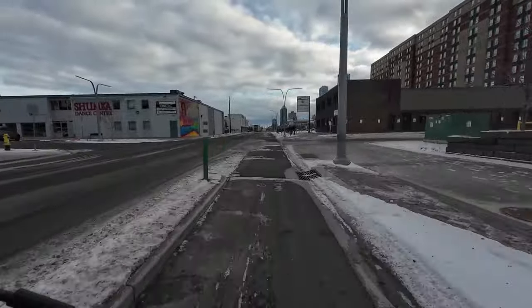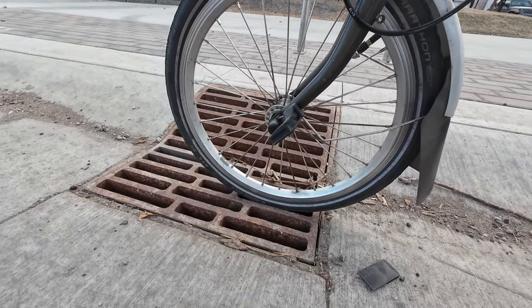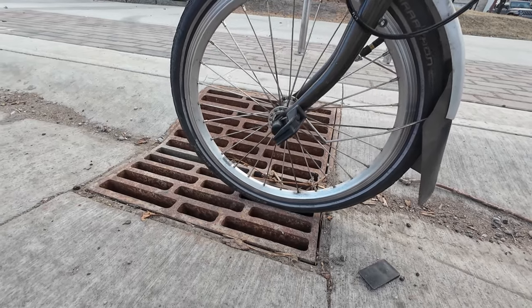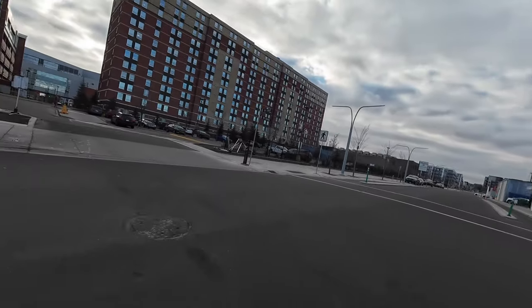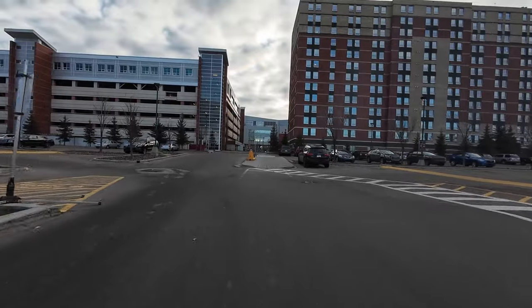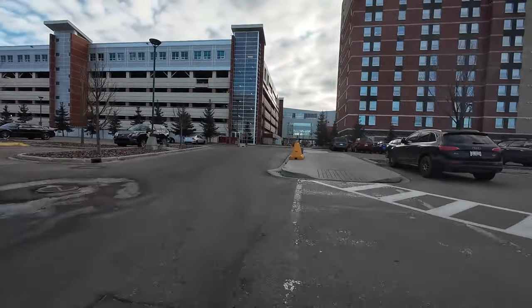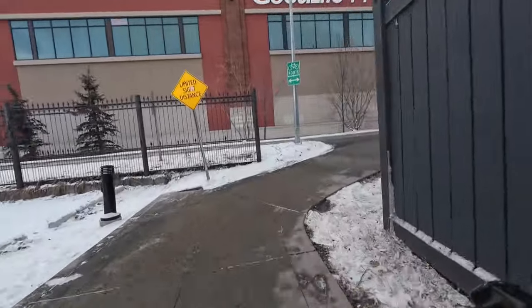I'll add three more bad points. First, the drainage gates are not oriented correctly, though I think they're still small enough as to not be a major problem. Second, the connectivity beyond this street isn't great — the east ends with sidewalks where people are allowed to bike, the south doesn't have signs yet to direct people through a parking lot, and the west only has a painted bike gutter with a weird blind corner sidewalk connection.